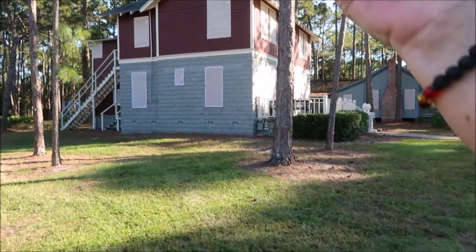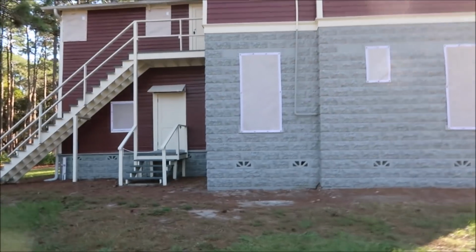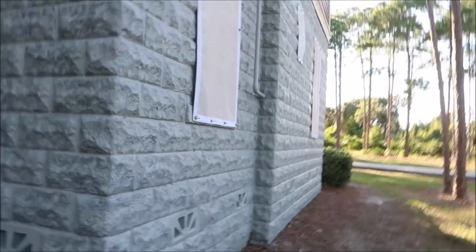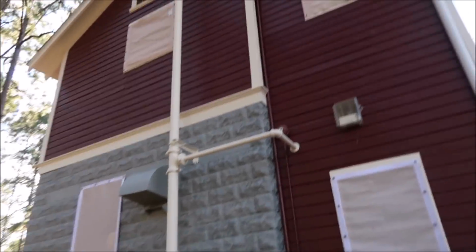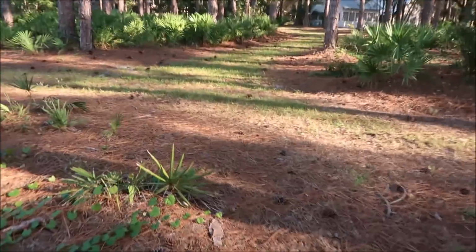Look at the back of that. That is so pretty. Look at how neat. They bring them here and then I mean, how did they bring this house here? You know, it's block. So it's probably, they got the top half and they set it up on this block. It probably didn't have this block, maybe. I'm not sure. They got all the windows closed off. Maybe that's because the sun warps a lot of stuff. All right.